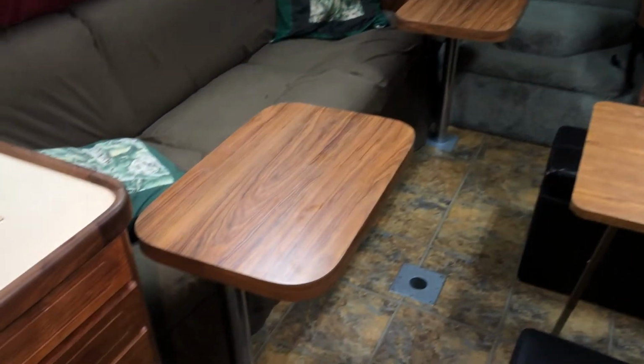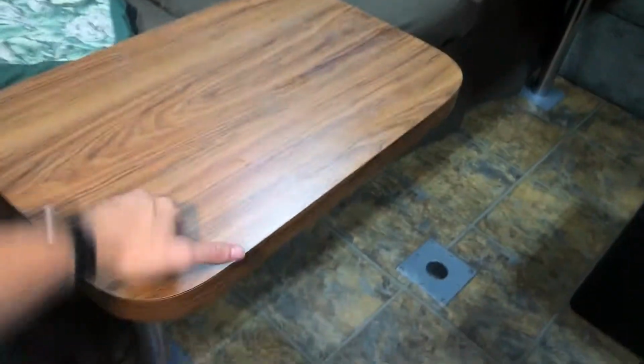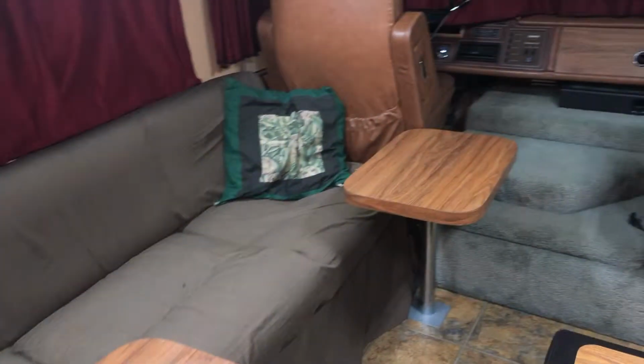Okay, and just in case that wasn't enough seating options for you, these are those tables, the little mezzanine ones. They are nice wood tables. They have metal blocks there and poles that go into the things. And you have 3 positions for them, the one in the center and the 2 on the sides. So you can have a couple people sit up at the couch and a couple people around the table. And the nice thing about setting it up like this is you could still actually walk through the coach when it is set up that way. So lots of different seating options, really well thought out use of the space.